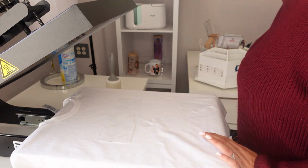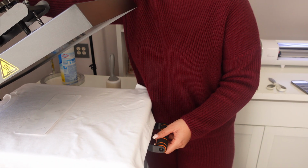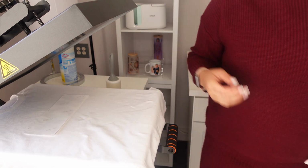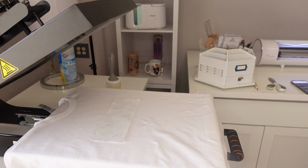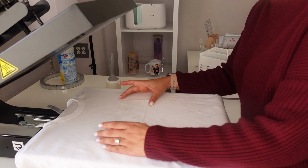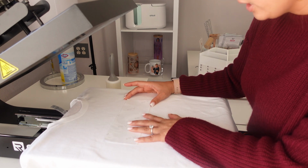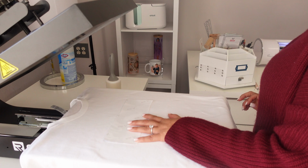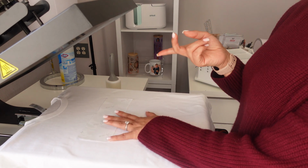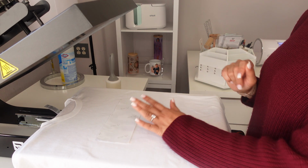So now, actually what I need to do is turn this up to 380 degrees. And I'm going to have to wait for it to come to temperature. It's 380 degrees for 30 seconds. Okay, that's the settings. I just put it on 380 degrees. My tape is in the other room. We're at 322 right now. I'm going to let my press get up to temperature, and then I'll come back and we'll go ahead and press the next layer.